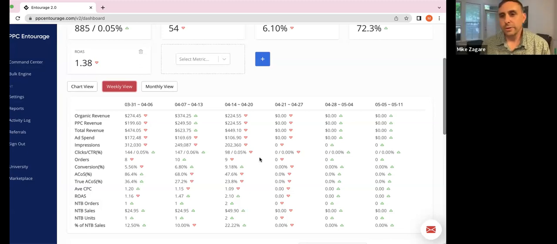Yeah, I think it's different for all the different accounts. When you think about it, if somebody's using a keyword or a search term to find a product, and even clicking on sponsored product ads, they're not searching specifically for your brand. So they're likely going to be new to brand. Now, I don't know what percentage of those people are new to brand. Maybe they heard of you from somewhere else. So obviously for sponsored product ads, we don't get that information. So percentage wise, it's hard to know, but I would guess around 80% of those people are new to your brand because they're not searching for your brand.